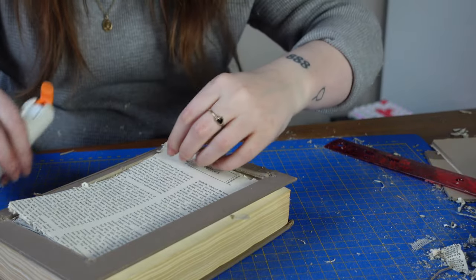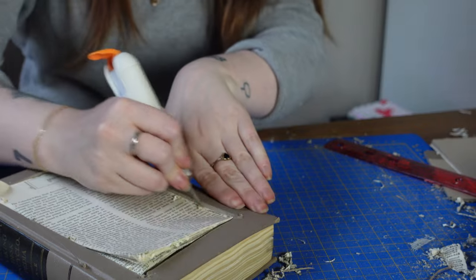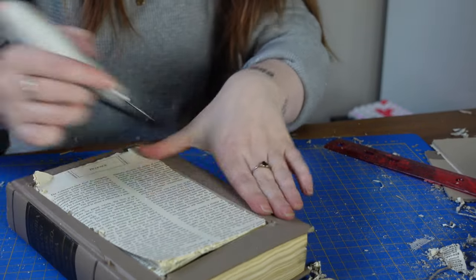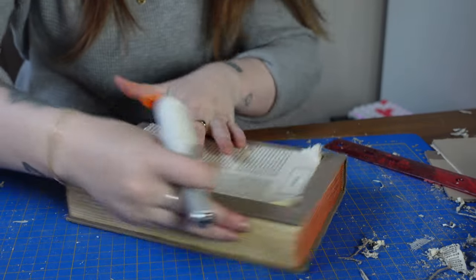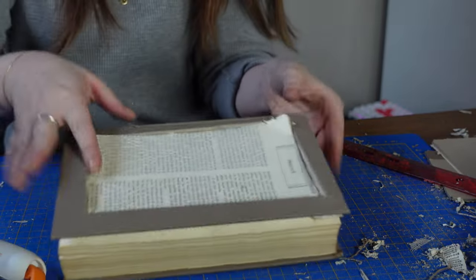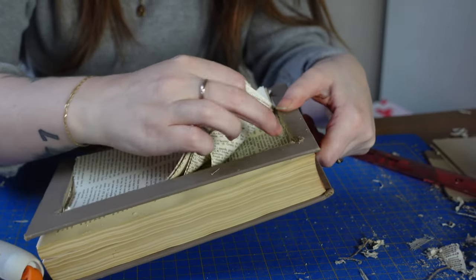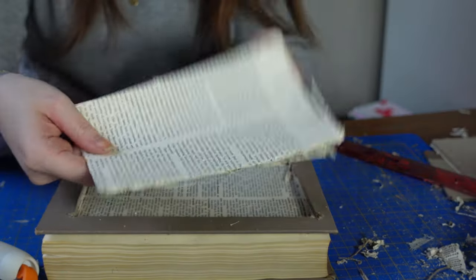And you're gonna have this stuff start to build up in the corners. You wanna take that out, hold on. And I'm pushing down too on the side that I'm cutting because I wanna keep all the pages as tightly packed together as possible. All the sides are cut, and at this point I can pick up a corner and I go until I can't grab them freely, and then I pull out that chunk.